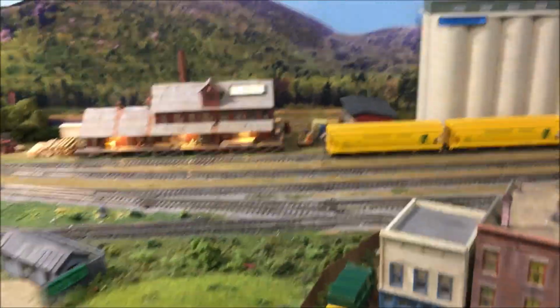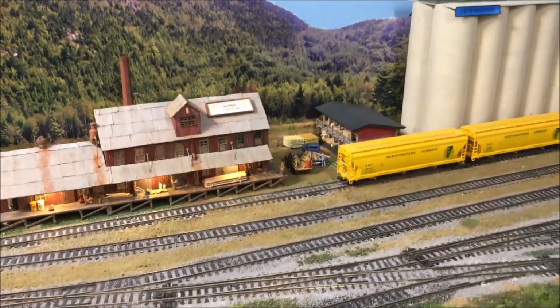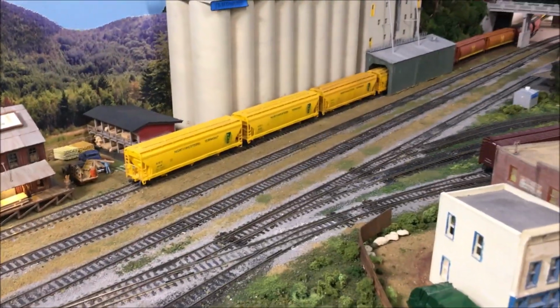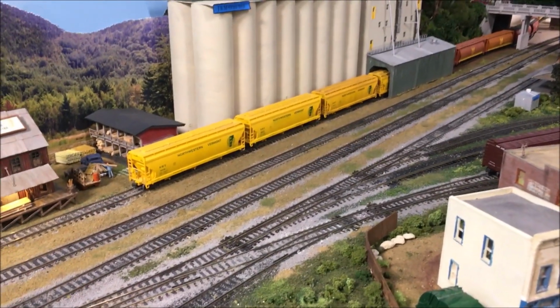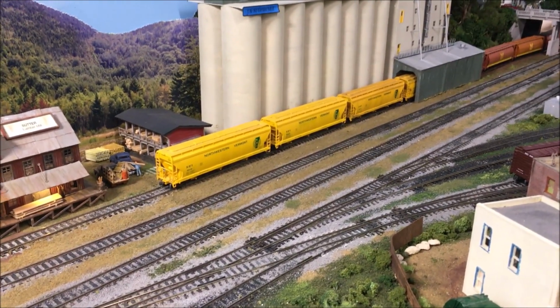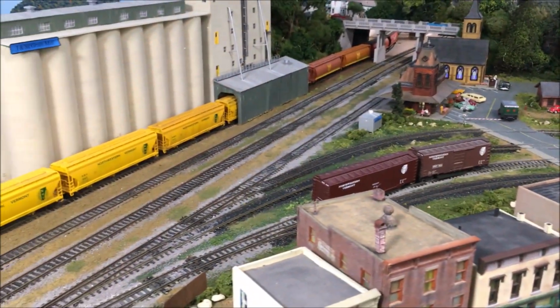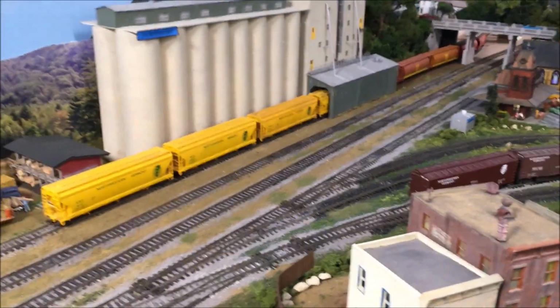In the past year and a half or so, another member and I have been working on the scenery elements here in Plainfield, and we've made a number of changes. We tried not to change the basic layout. We didn't change the trackwork. We didn't change the businesses any. The customers of the railroad are still the same.